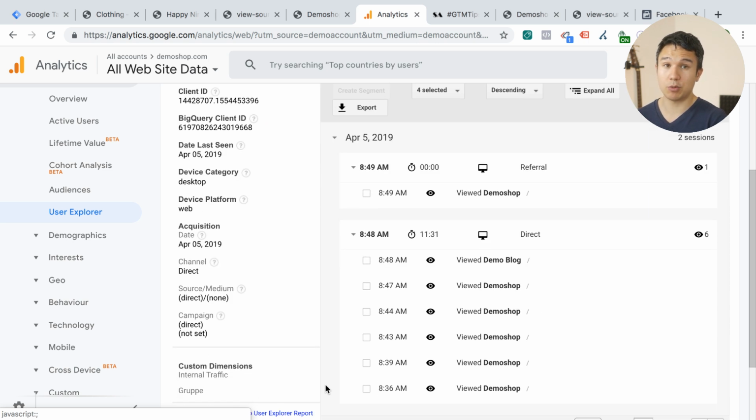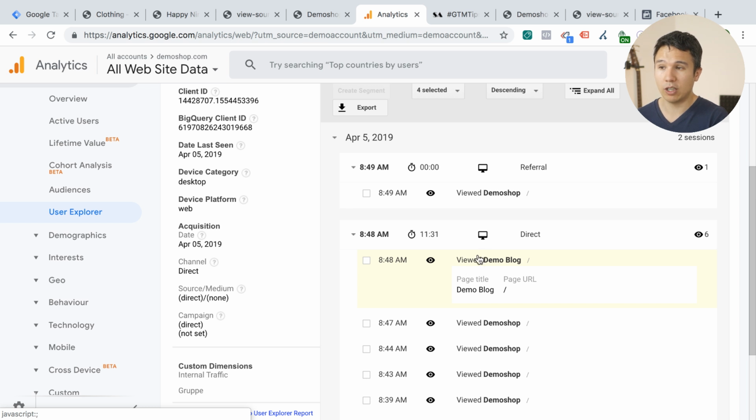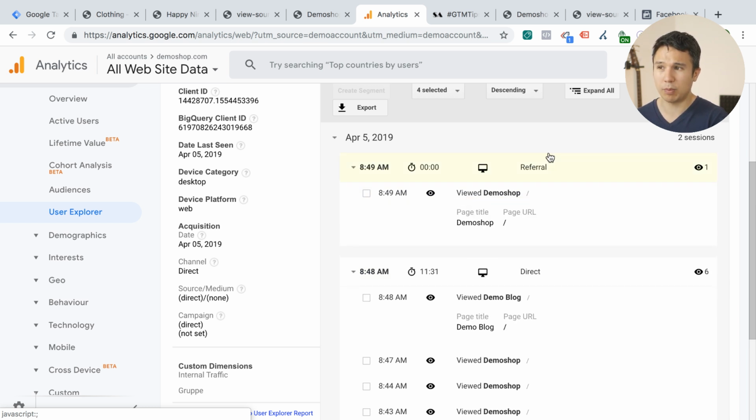Very important when it comes to breaking of sessions. So a user goes through a page and the session breaks. That's something you would be able to look up. Where does a session actually break? So for example, here we have a demo blog, and then the user goes over to the demo shop. Although it should be in one session, it starts a new session. Why is that? Cross-domain tracking issue, for example. Something you could look into with the User Explorer report. And these are the tools that I really use. Obviously, you would also look into the end report that needs to be correct in the end.